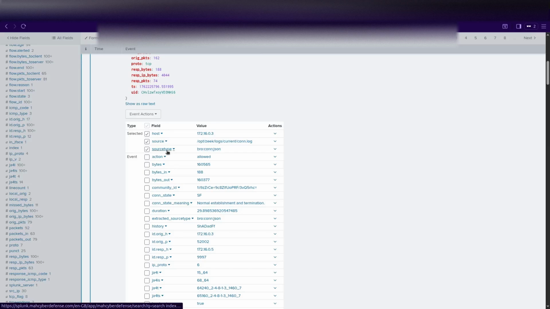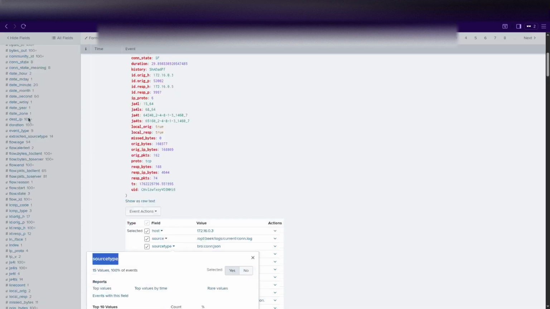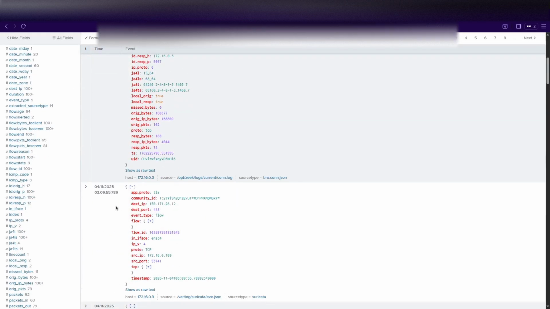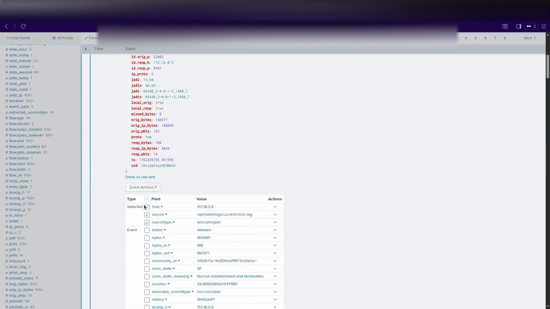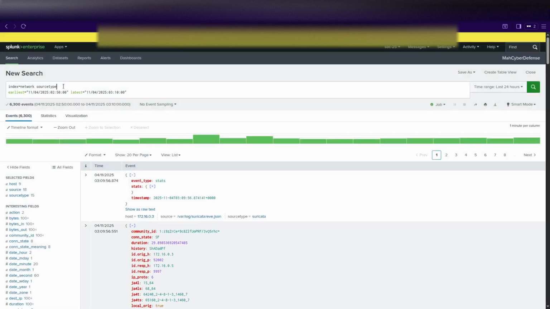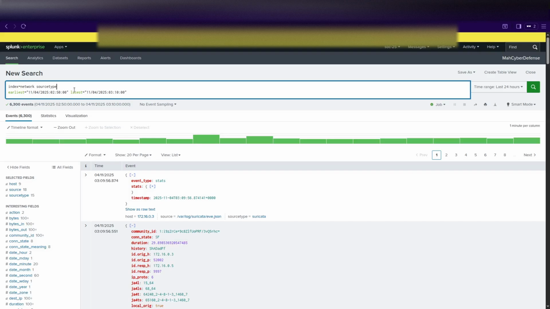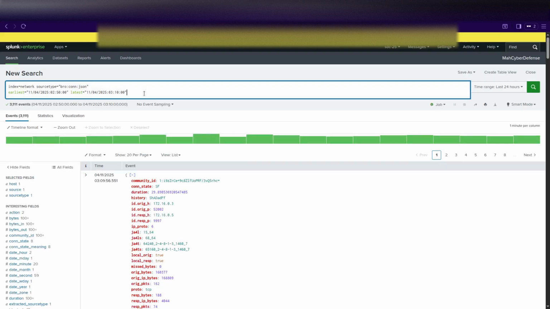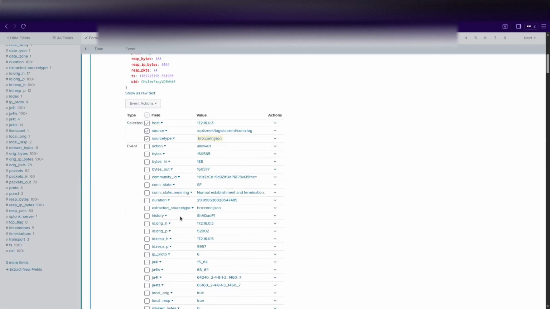Definitely. Source type equals. Now let's check that actually works. Does good.